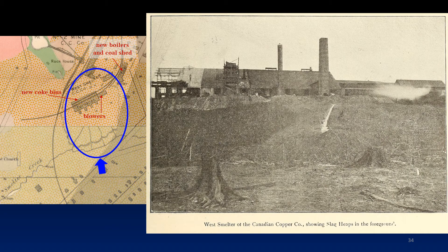The West Smelter underwent a major expansion in 1901, which doubled the size of the furnace building and the number of furnaces from four to eight, connected in pairs to four new stacks. The blower plant was enlarged to house two more machines, making five in all. A new powerhouse east of the other buildings, with three 100-horsepower boilers, was built along with a new coal shed. This picture shows the expansion works, with scaffolding surrounding one of the square stacks, and the roof going on to the newly framed furnace building expansion.